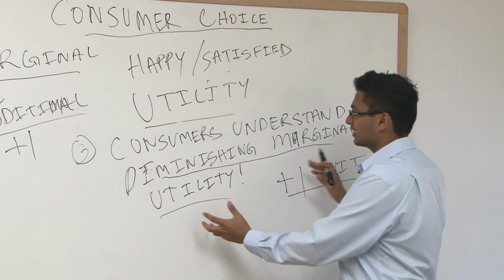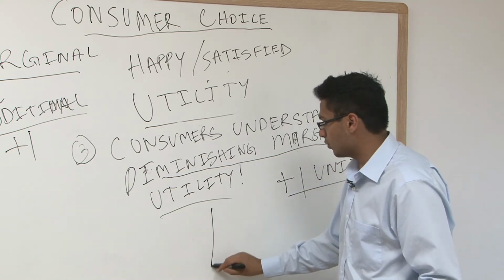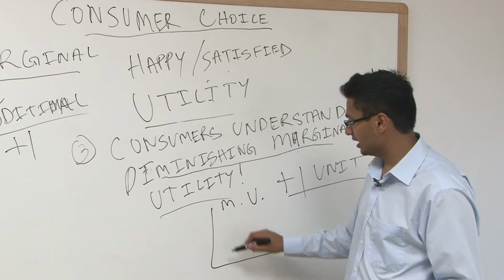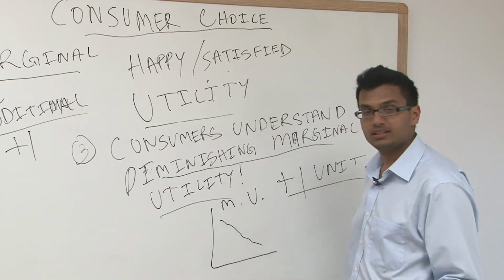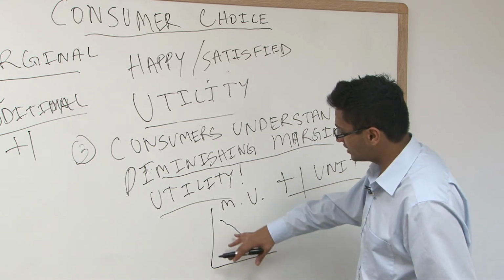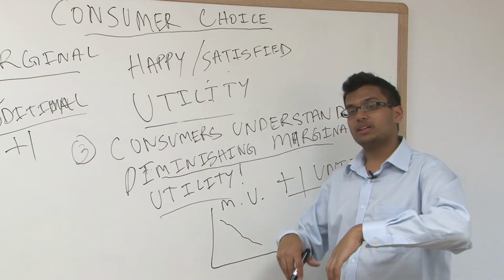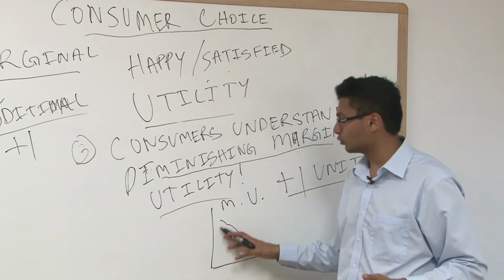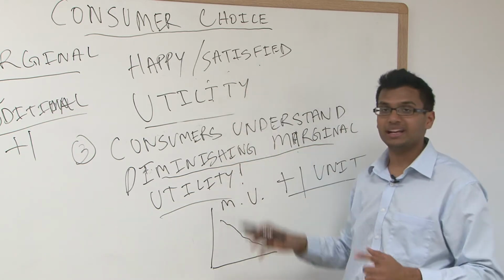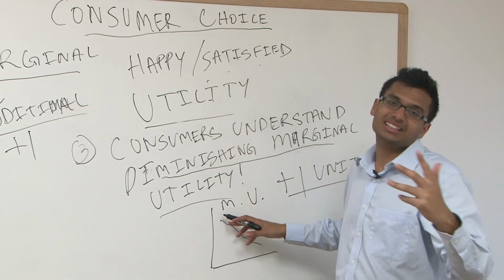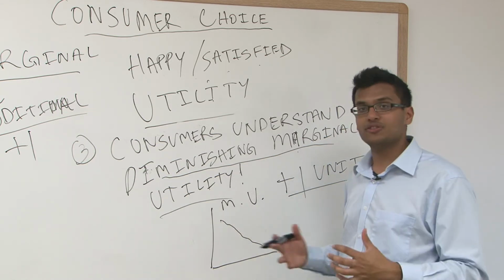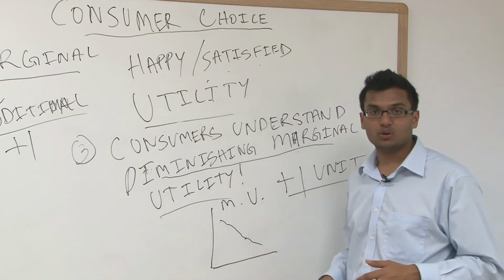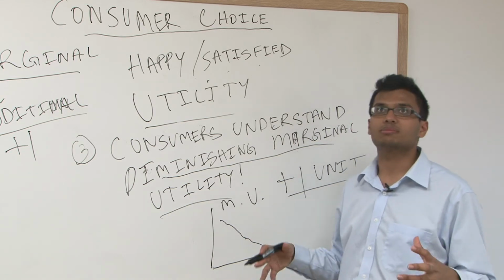So we're saying that consumers understand that when you graph marginal utility, which is the utility that you add, MU is marginal utility, it looks somewhat like a downward sloping graph. When you eat an ice cream, it's amazing. The first unit, you go from 0 all the way up. You skyrocket. You get a lot of happiness by eating that first ice cream. The second ice cream is really good. You're still getting positive utility, positive happiness. But is it really better than the first one? Probably not. By the 4th or the 5th one, now you're like, oh, too much ice cream.